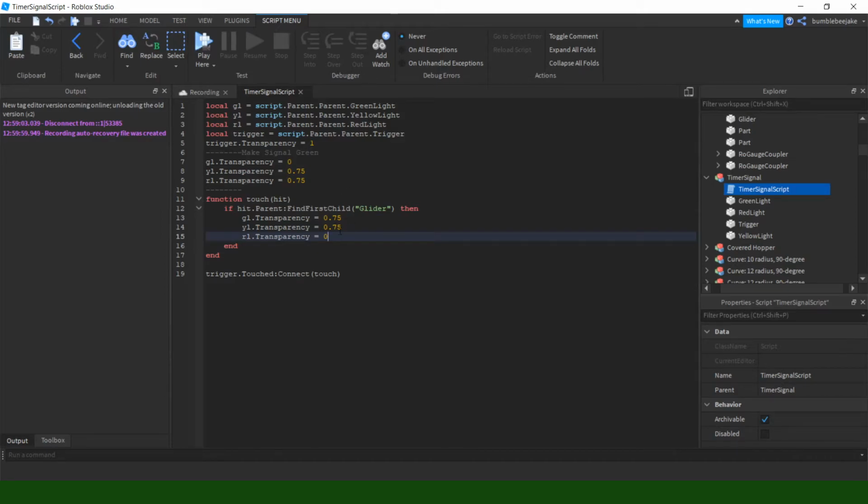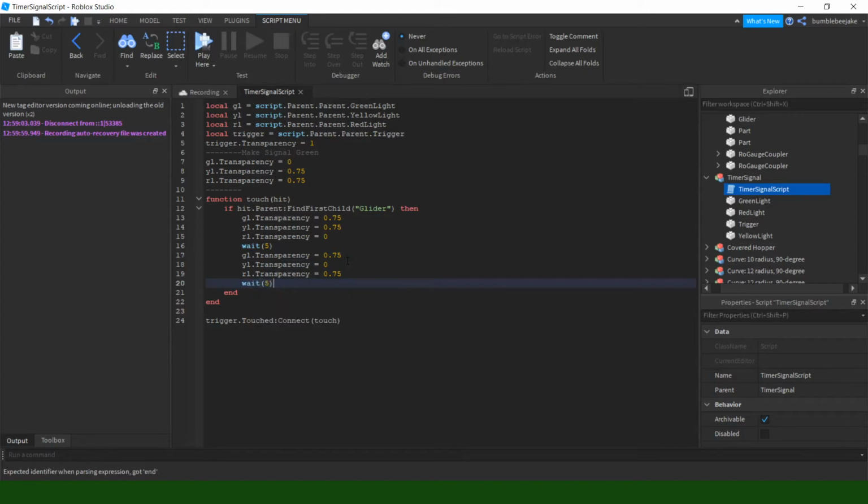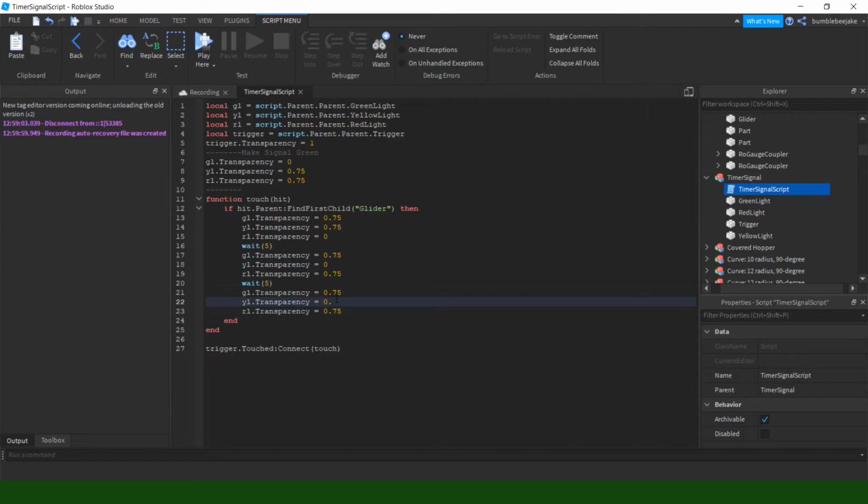And then let's say when a train hits it, it's going to go to red. And then we can go wait, let's say, whatever timer. So just for testing purposes, we're just going to make it wait 5. And then we'll make it go to yellow. And then we can go to 0. Yeah. Okay, and then we'll do another wait 5. And then we'll just make it go to green. 0.75.